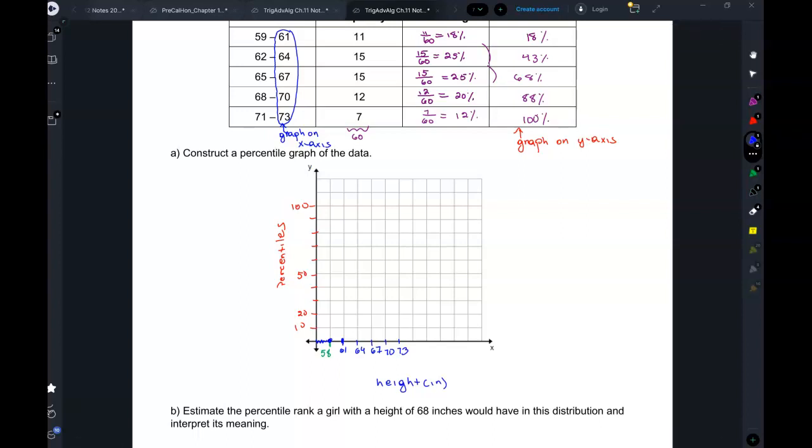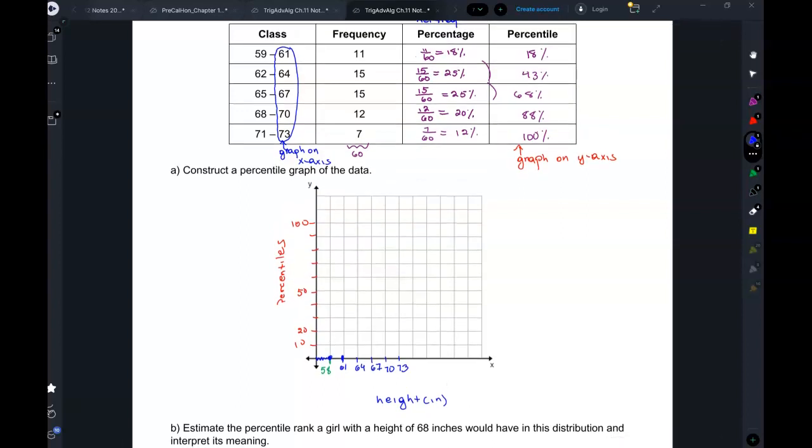All right, 61. How many are at 61? 18%. So put a dot. How many are at 64? 43. At 67? 68. Then 88. And finally, you should end at 100.